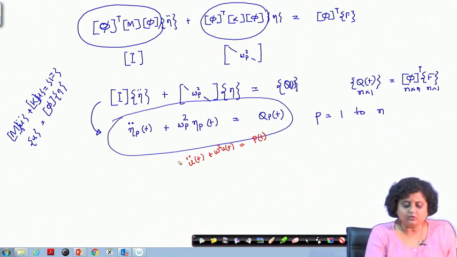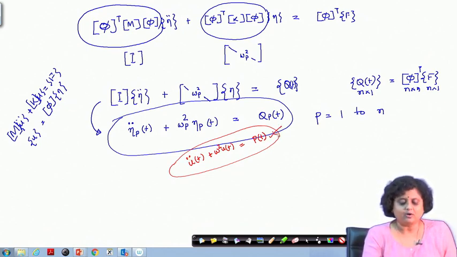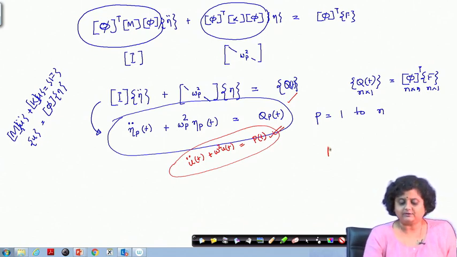So, we all know how to solve this equation for several possible forms of the applied load. We also know how to solve this equation for free vibration cases. So, since we know how to solve this equation, we also know how to solve it for different values of Q p t. Therefore, this whole process is called modal analysis.